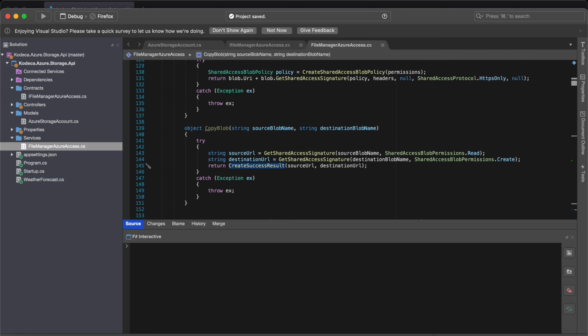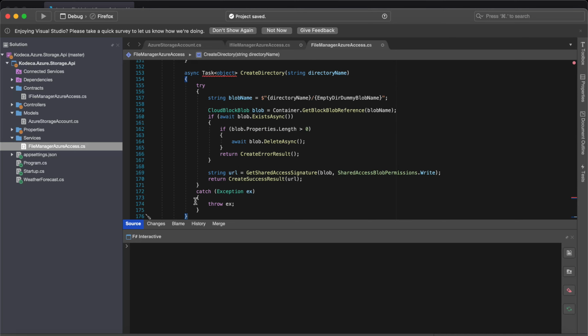So let's go back to our service. Let me put our upload, then I can explain this method to you. In the upload one, you can see we're just passing the blob name, and then we do some checks.